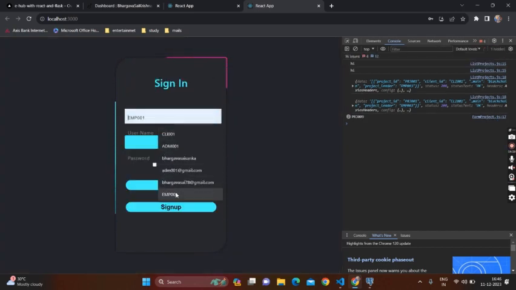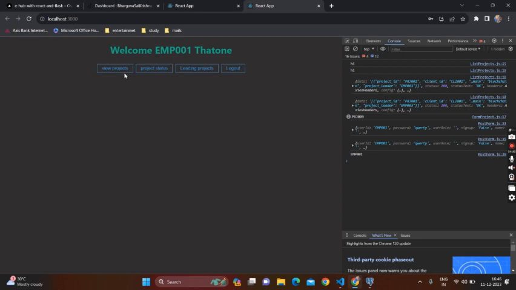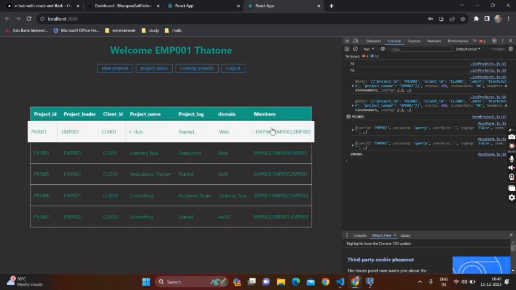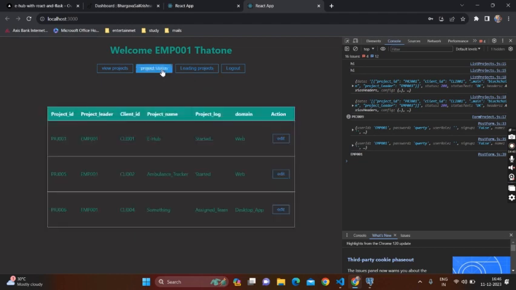Now let's see the employee. The employee can view the projects which he is working under, and he can check the status of the project. He can edit the status of the projects which are led by him.